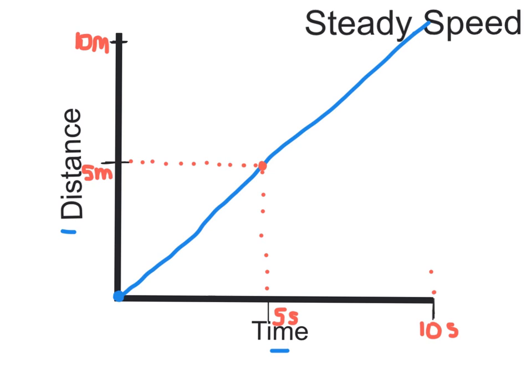The same way we're going to look over here at ten seconds, go across, and we're going to notice that we traveled ten meters in ten seconds. So if we look at this a little bit further, if we traveled five meters in five seconds, that comes out to being one meter per second.